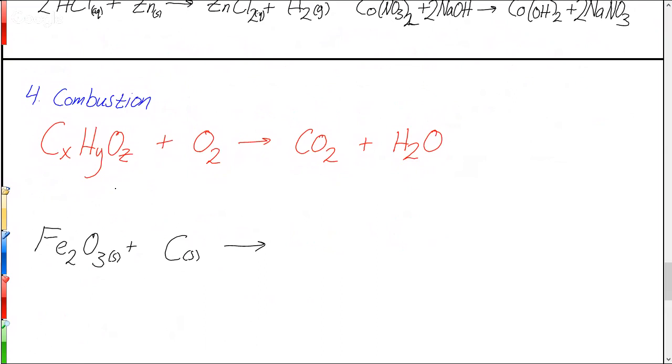Because just looking at the chart, it's like that carbon can replace iron pretty easily with the oxygen. Sure. So we might look at this and say, yeah, one compound has two things in it, and then there's one thing by itself. So that kind of looks like single replacement. So we might say the carbon's going to replace one of those other elements. Now, how do we know if the carbon replaces the iron or the oxygen? Would you make a carbon-oxygen compound or an iron-carbon compound?